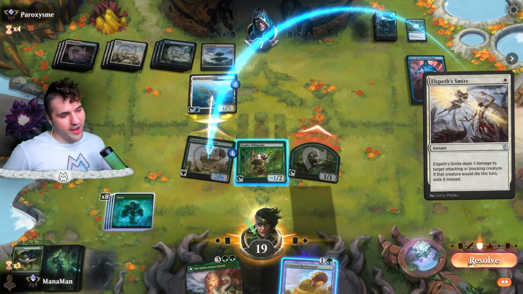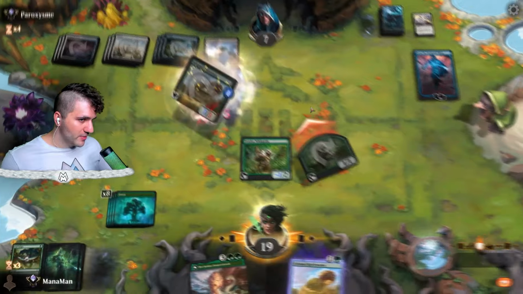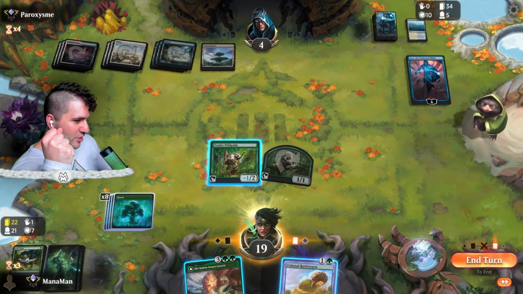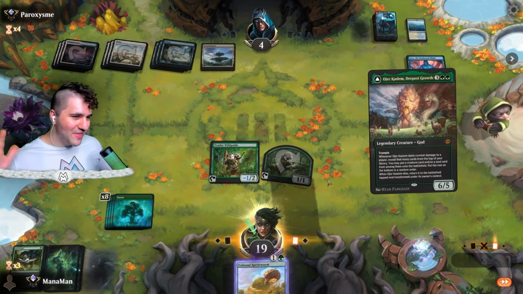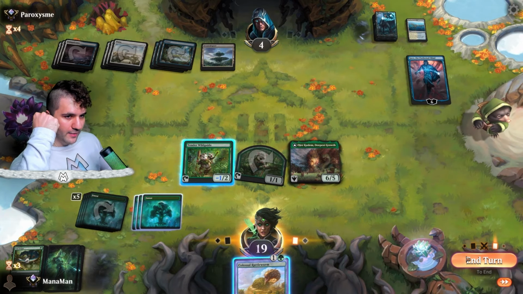Okay, Elspeth Smite. I don't really care about the Exile. Again, we already have one Rattlewurm in the grave, and it's not really doing anything, so... That's pretty good. Now, this is not that bad, though. Ojer Kaslem, the deepest growth, baby. Come on.